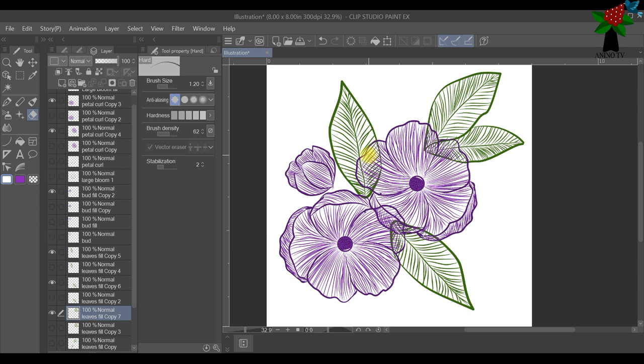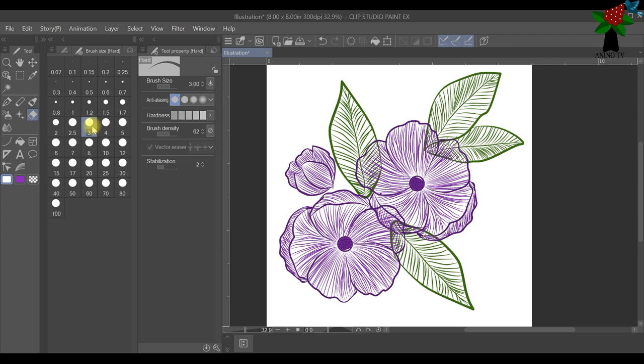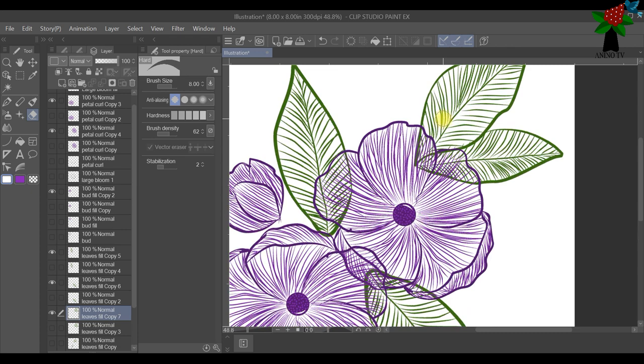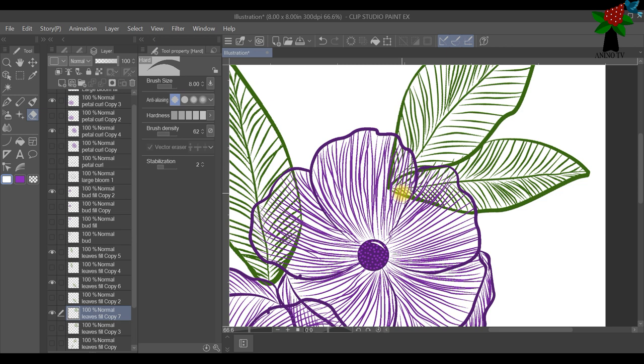Take a size that you are comfortable with. So take the eraser tool, and I'll be using size 8, alright? You reduce it as you get to the corners. You can use a smaller size. Working on the layer palette, I'm going to first of all work on the leaves. Activate the leaf you want to work on. If you notice, it's appearing on this petal and it's not looking nice. So we have to clean it. We have to erase.